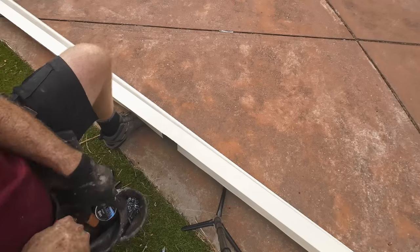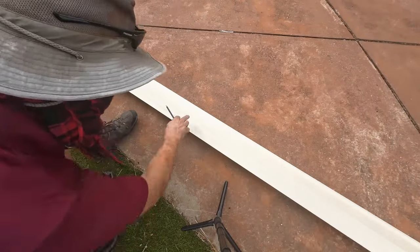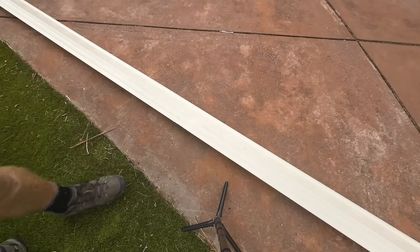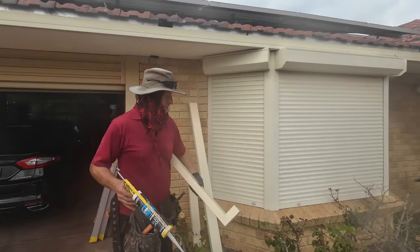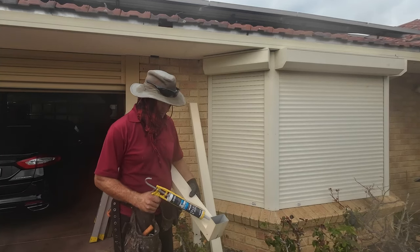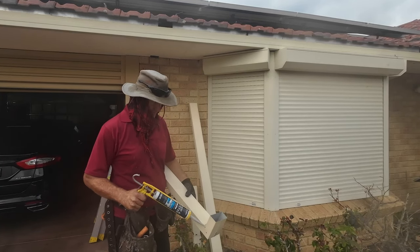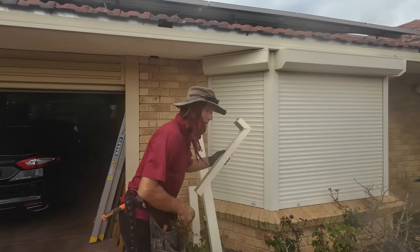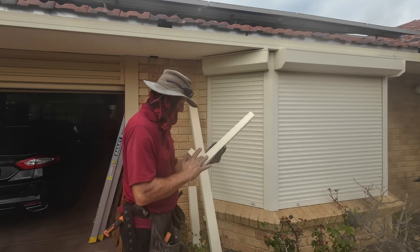When we put it up we'll be able to slide it in — but be careful, because that gutter is weaker there than it normally is. The first thing that goes in is the elbow, but before we put it in we've got to seal just that joint — remember that. If you put it in without sealing it, you've then got to get it back out because it will leak.